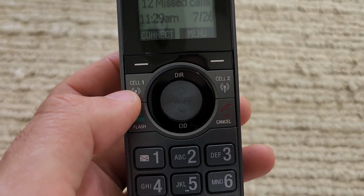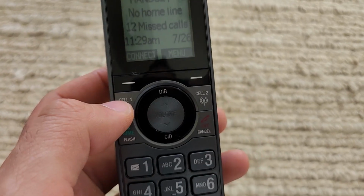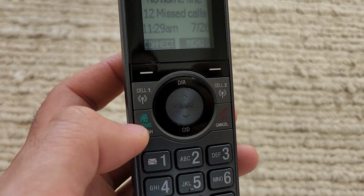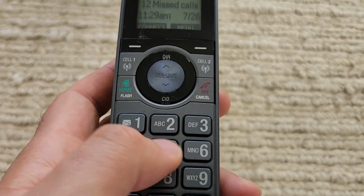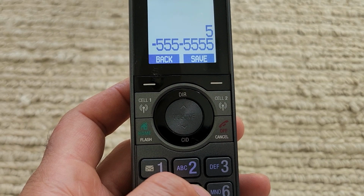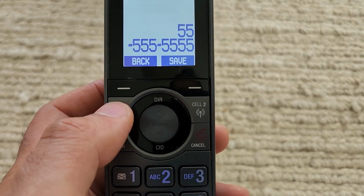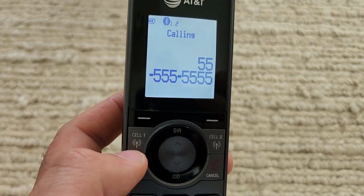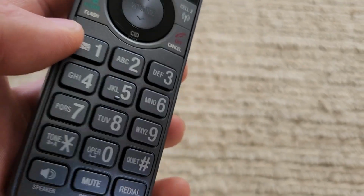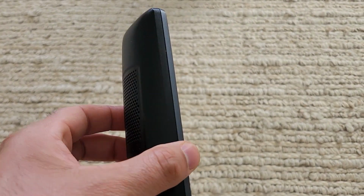But when you want to make a cell phone call, you're going to type in your number, and then you're going to click on cell phone, not the home button. So let's just type in a number real fast, 555-555-555, something like that, right? So anyway, in order to call it, we just click on cell. So of course, there's speakerphone down here. It all sounds pretty good. It sounds like a typical landline phone.